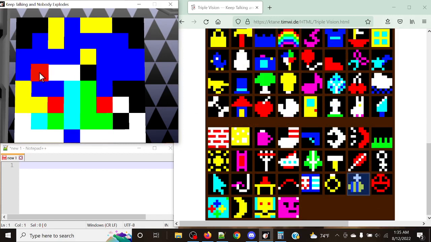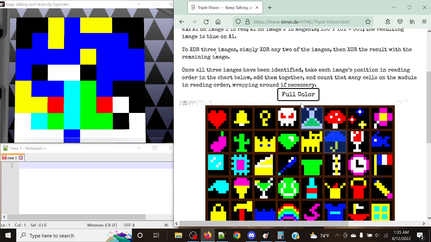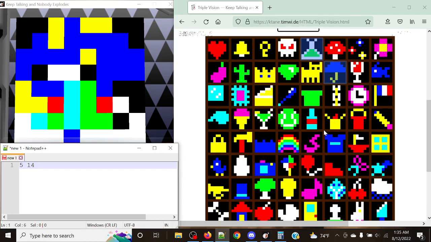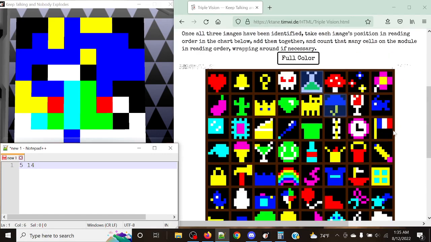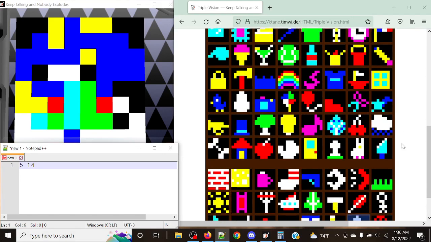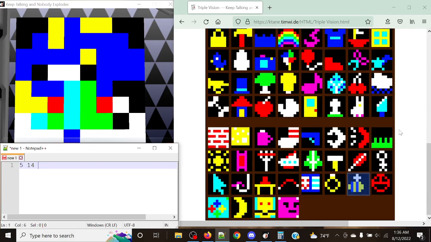1, 2, 1, 2, 3, 4, 1, 2, 3, 4, 1, 2, 3, 4. Gets up there, deals with those guys. Yes, that actually makes sense. Okay, I'm completely overthinking this. Yeah, okay. So it is these 3 images that we have here. I don't know why I was thinking so hard on that. In this case, we have 5, 8, 16, 15, 14, 14, and then this one's a big one. So 8, 16, 24, 32, 40, 48, 56, 64, 72, 80, 88, 87. Okay, now let's sum these guys up.